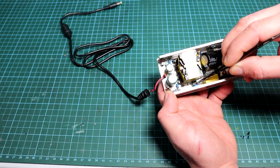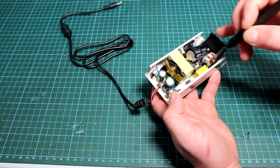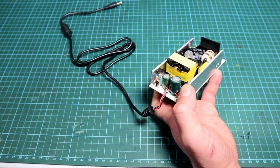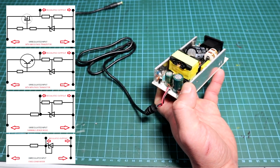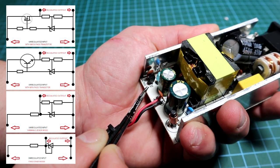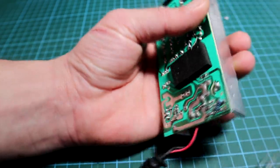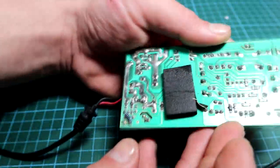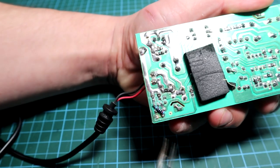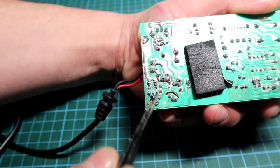The optocoupler consists of two internal components — an LED and a phototransistor. Its job is to provide a galvanically isolated feedback signal from the secondary side back to the OB2269 chip. The last small component looks like a transistor but is actually a voltage reference IC in a TO-92 package — the TL431. This is the component that stabilizes the output voltage of pretty much any SMPS. We can tap into it by changing the resistor between pin 1, the reference voltage pin, and pin 2, which is the ground or anode of the TL431.